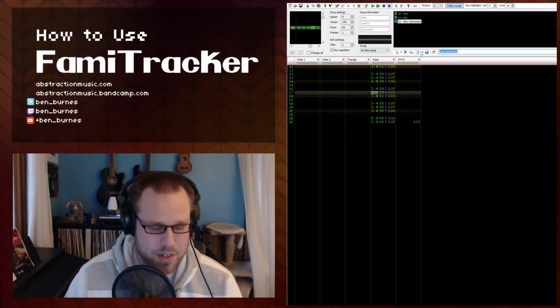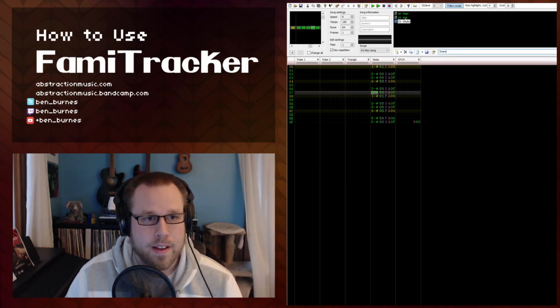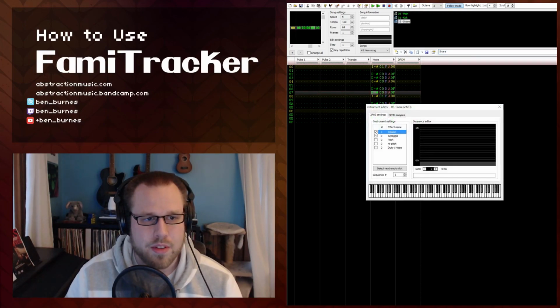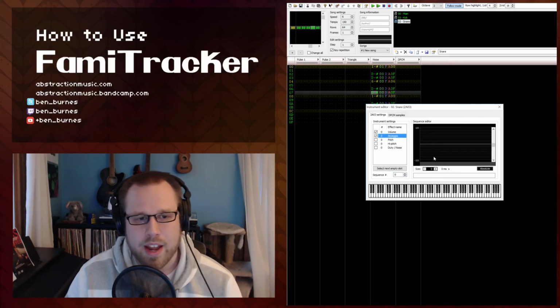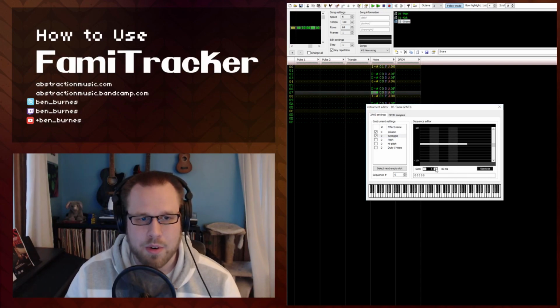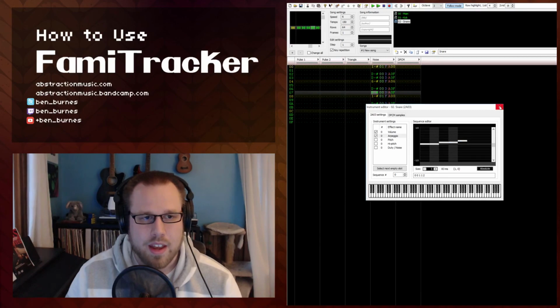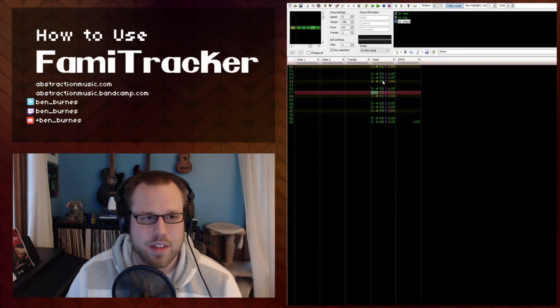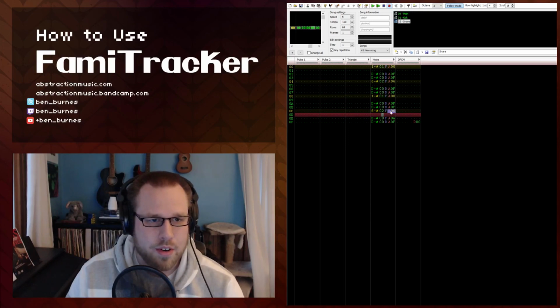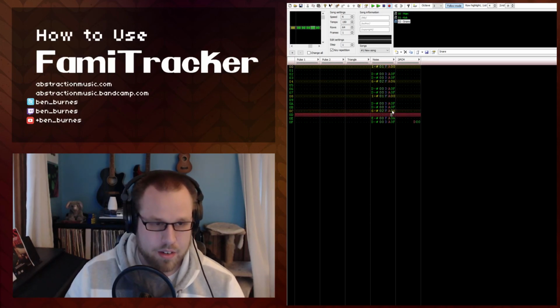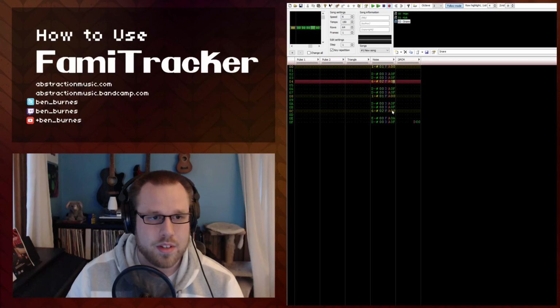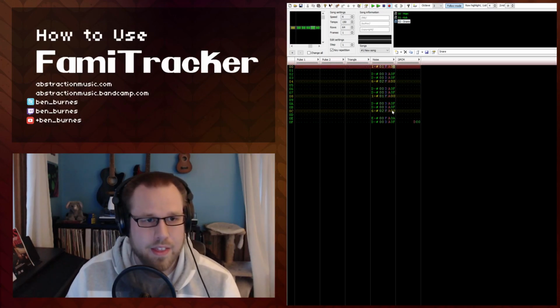So what we can do with the snare now is we can actually reuse the volume envelope from the kick because it's about the same. And what I like to do with the snare is I actually like to arpeggiate it just a little bit, like this. And what this does is it gives the snare a lot more movement and just general feeling. So, I'm going to make sure that these don't get in the way.